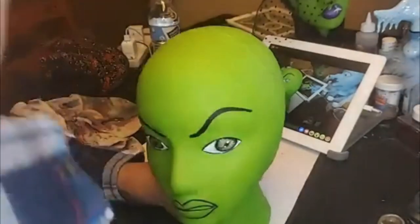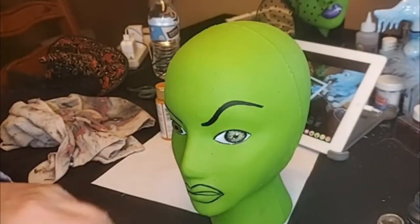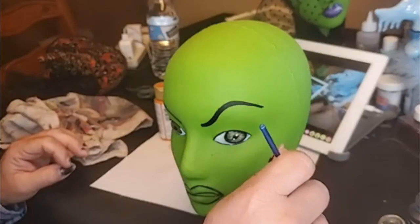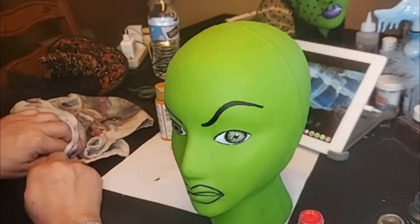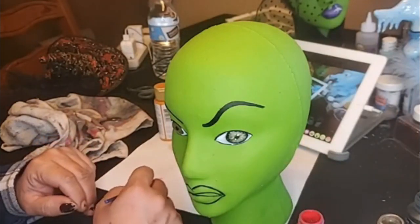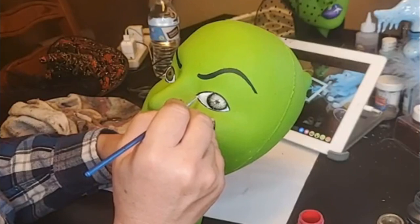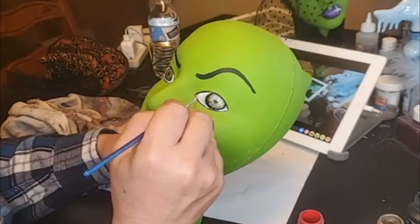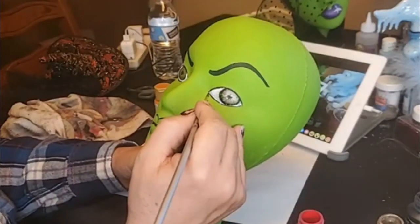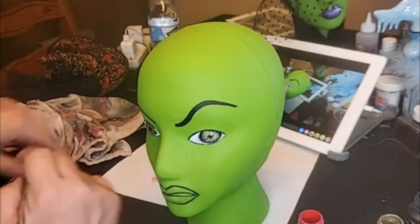Okay, so now I am going to add a little bit of tear duct to make it look like she's got a tear duct. So I'm going to take my red, my Tuscan red, and some white, create a rosy color, and I'm just going to dab a little bit here in this corner, and then go back to the white and just kind of dab it in there. Get off my brush.